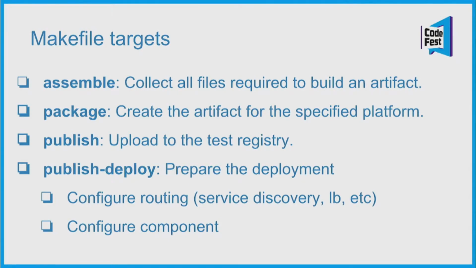The makefile target, I will go over this very quickly. We use makefile as an interface to build, so you can build your project on your own laptop, basically, or in the CI. The concept is that you use tools provided by the continuous deployment tool, and the steps basically are the assemble step, where you start by creating a directory which will contain all the things needed to run the project on the target platform. Package takes this directory and creates either a Docker image or a Debian file, depending on where you're going to deploy to. Then you have the publish step. This uploads this image or Debian file to its appropriate remote repository, registry.